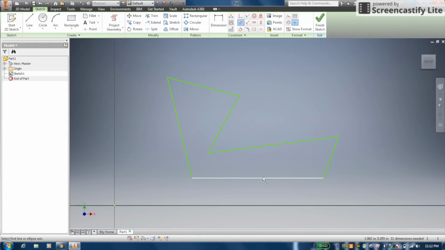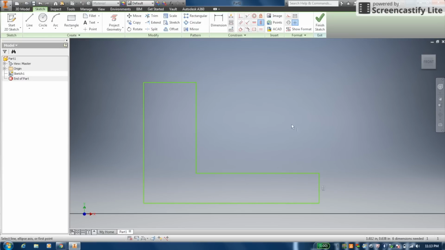This constraint over here is called the parallel constraint. Now I am going to make these two lines parallel. I click on the first line, second line. Now these two lines are parallel with each other. Another constraint that we have is the perpendicular constraint. If I want two lines to be at 90 degrees, I can click on the first line, second line. Then how about these two again? There you go. Now finally, let's use another horizontal constraint. And then how about a vertical constraint for this end over here? So there you go. We have used constraints to make our L shape.